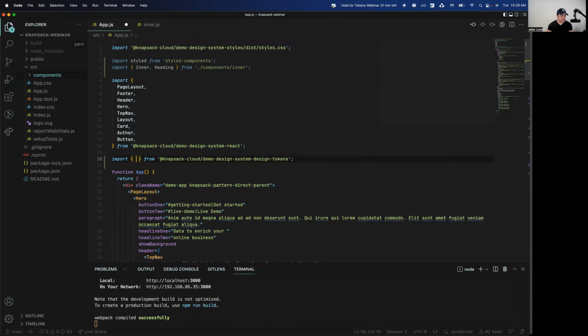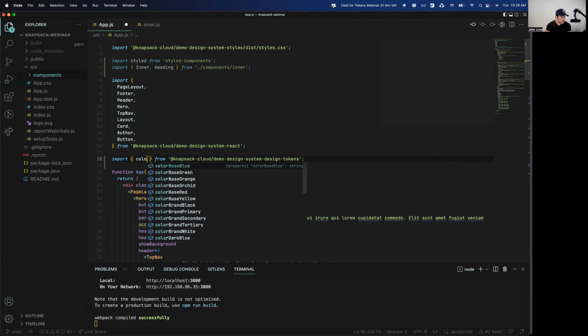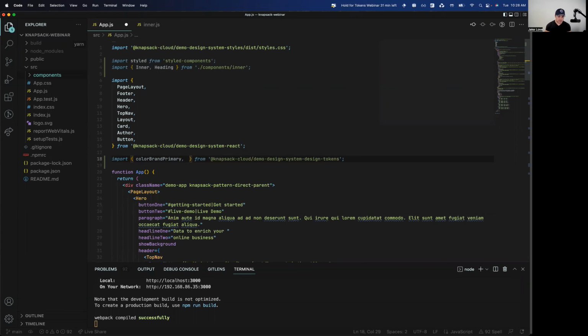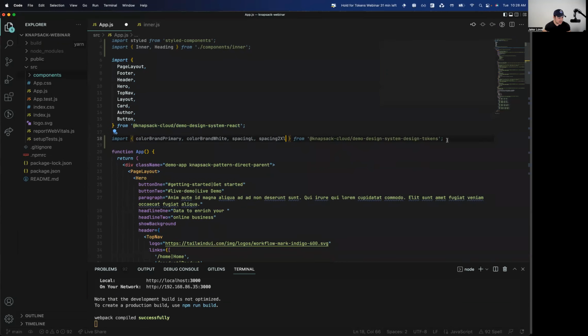These are some of the same tokens we were already looking at in some of the previous screens. So we'll get our color brand primary. We'll also get our color brand white. Let's see, I think we're also going to need our spacing large token, and let's also get a spacing 2XL token, and let's go ahead and continue this.